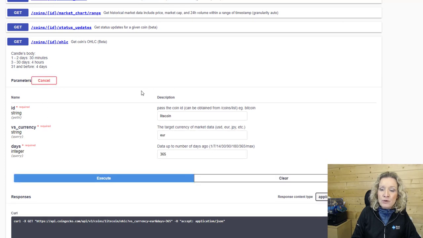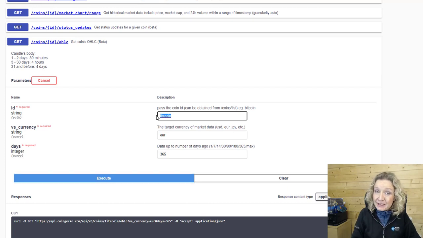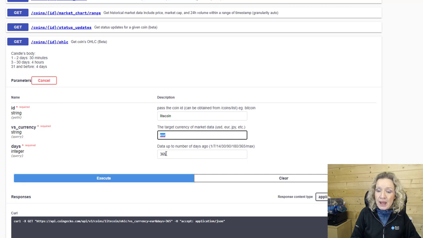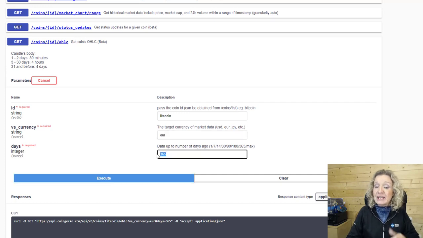And when we press try it out, we see our description fields open up in the API on the website. So the coin that we are going to look at here is going to be Litecoin. Now you can put in any of the coins from the coin list. The target is going to be euro, and we are going to just look for the last 30 days. Now you can go for max. You can see here there is quite a lot of options that you can choose, and you can put in basically the days as an integer or the word max to get the entire history.